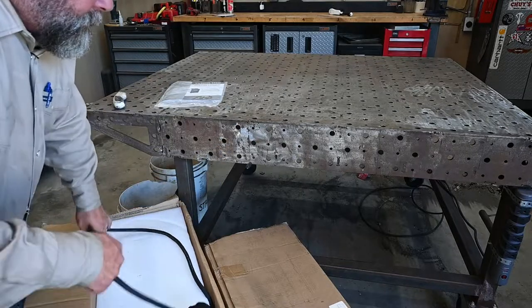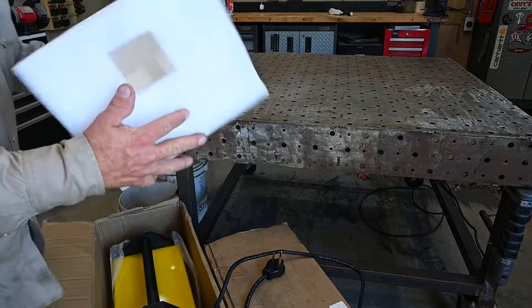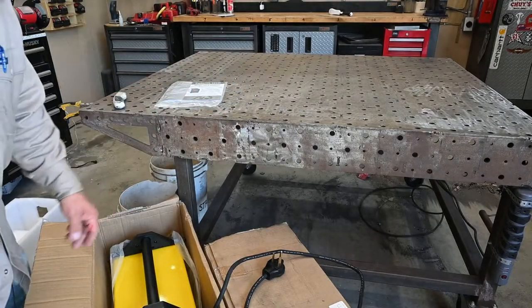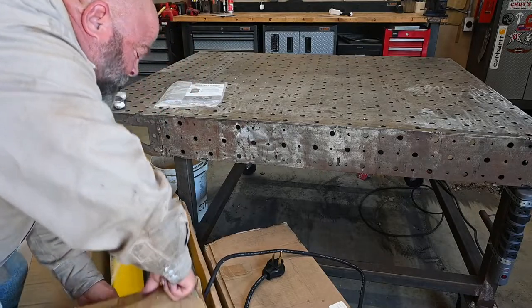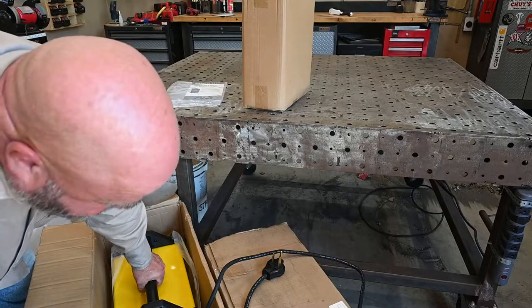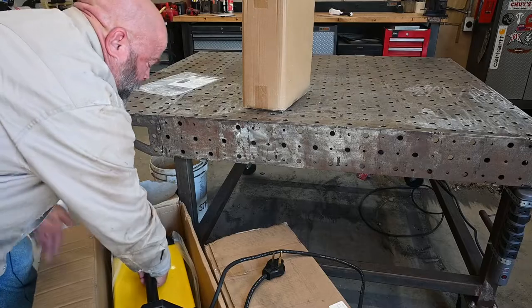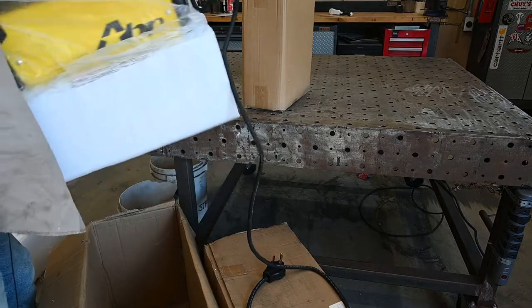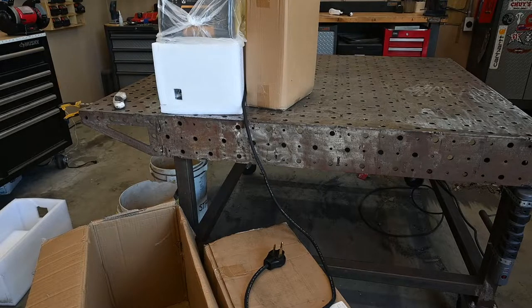Owner's manual, power cord to the side, cover foam over the main welder, and an entire box in here which is going to be full of accessory goodies — we'll open that in a second. And then here is the main unit. That's all that comes in that box, so let's take a look at what's in here first.